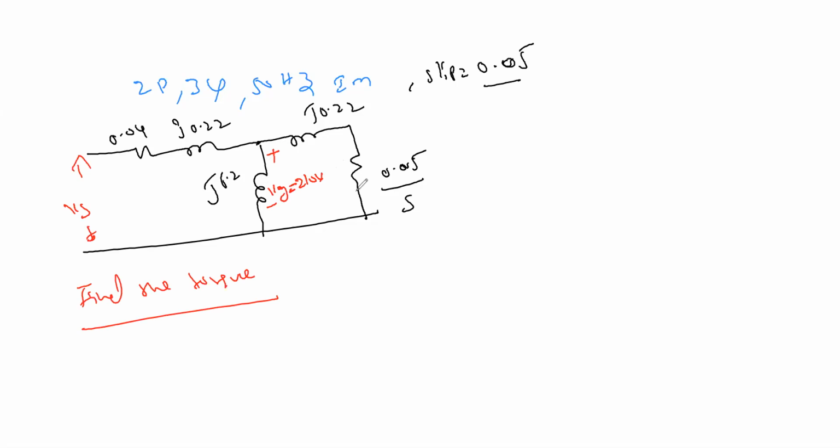So this is the rotary equivalent. I want the torque. I know torque into omega is equal to power. Where is the power? Power is here, 3 into I2 dash whole square. Remember we have obtained 3 I2 dash whole square R2 by S. That's the mechanical power. What is I2 dash here? This current. Node voltage is known, we did nodal analysis today. The voltage across is also the same.